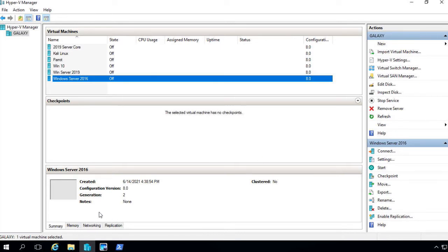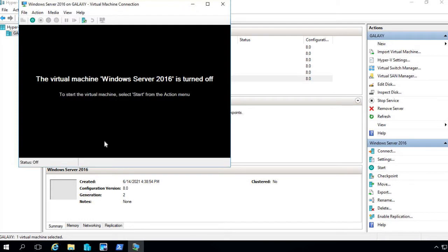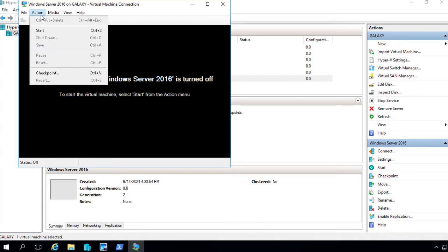So what we've got to do is kick off the installation just like we would on any install. We're going to start up this virtual machine, and when we start it up, it's going to tell us to hit any key to install off the DVD. It's going to see the ISO file as a DVD drive. So what you want to do is open up the virtual machine first, because this can be a very fast window that goes by. As soon as the window is open, go under Action and say Start.